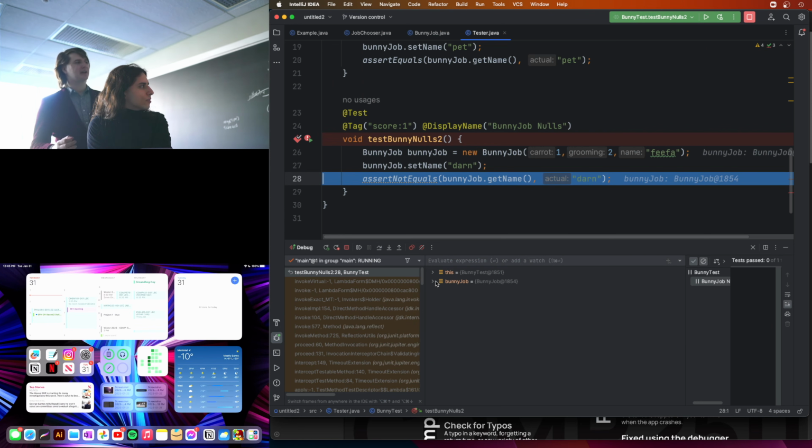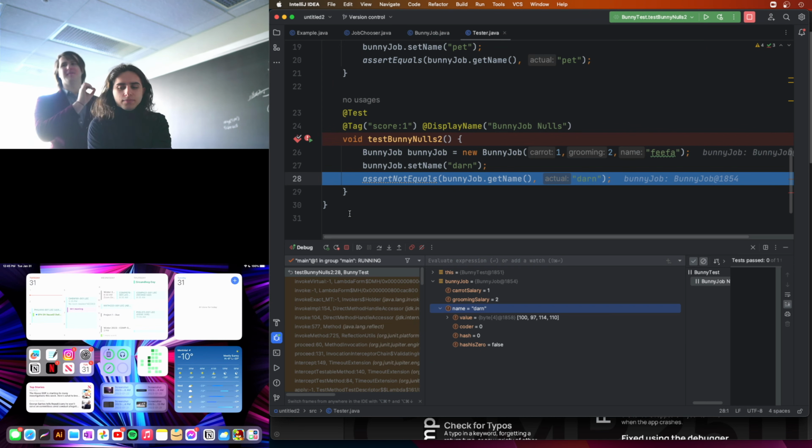Let's go to the last line of the bunny code. You can see the name here, it's darn, right? I think the reason for that is at the end of the set name, we don't have an else statement, right? So it just changes the name back to what we set it to. And we could see that while it was running, because we could literally see the name did successfully change, then it got changed back to the wrong one. So what would you have to do to modify that? How could we fix this problem?